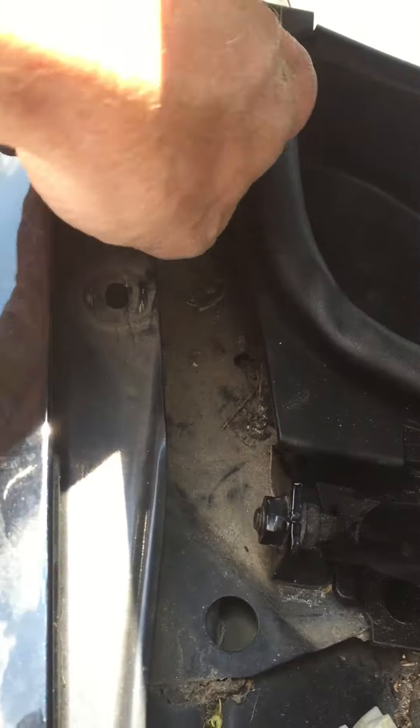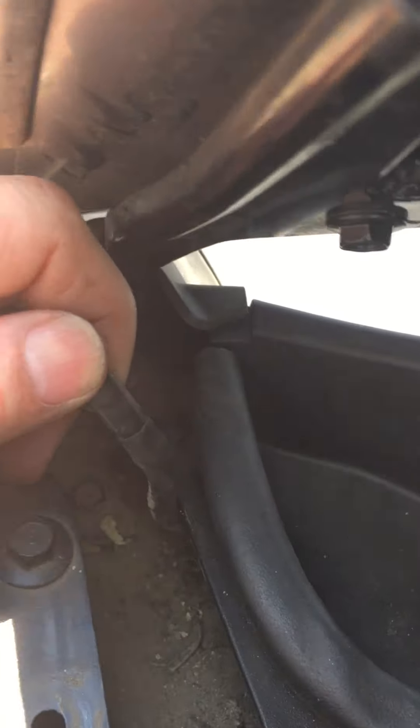From there you can get behind this fender right there, even though it's very hard to see. I just stuck my hand in, found the hose, and worked it up through there. Then all I had to do was connect those two pieces together — and there they are, connected.